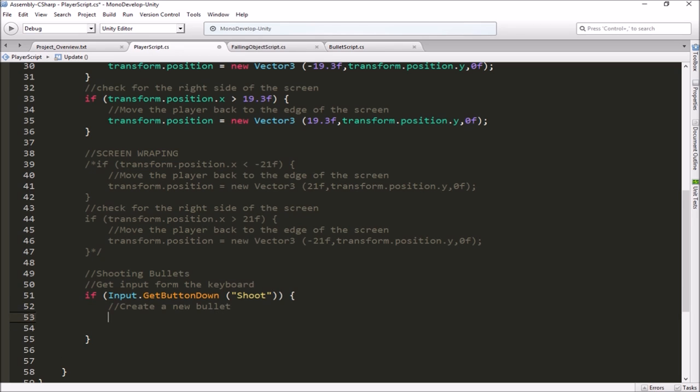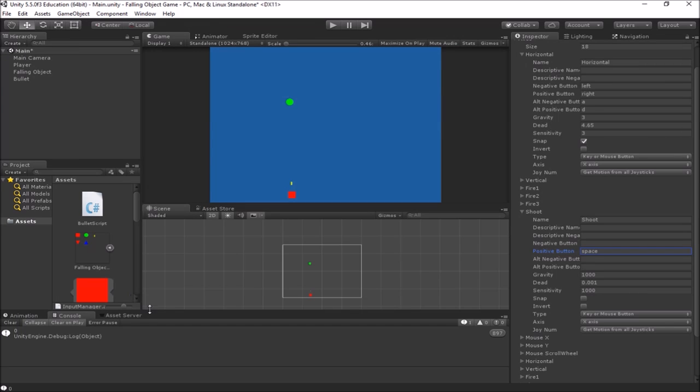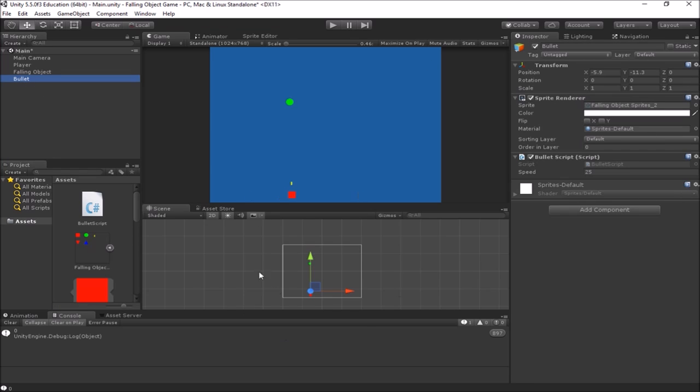Now, to create a new bullet, we have to make a copy, or in Unity they call it making a clone of our bullet object. Okay, so before we can do that, we need to make our bullet object into something called a prefab. So I'm going to go back out to Unity here. I've got my bullet here. I've got him set up how I want for now with his script. Right? He's acting the way I want him to, so I'm going to make him into a prefab. A prefab is short for prefabrication, and basically it's going to make this bullet into a blueprint that we can make other bullets from. So think of prefabs as blueprints or master copies of an object that you want to make copies of.